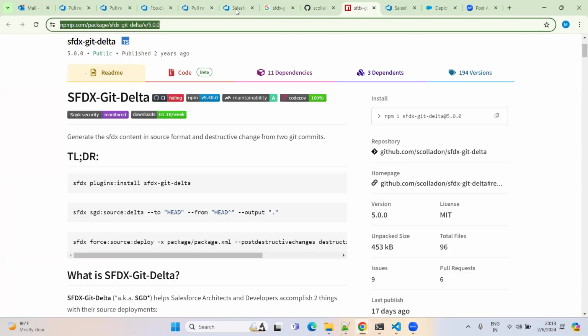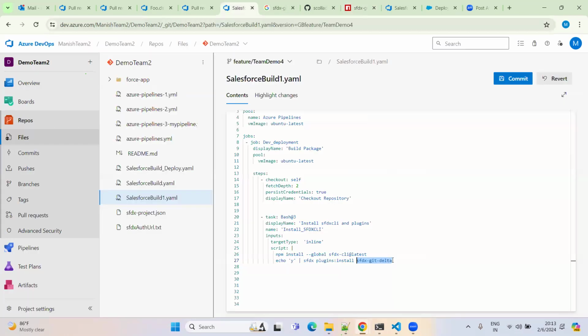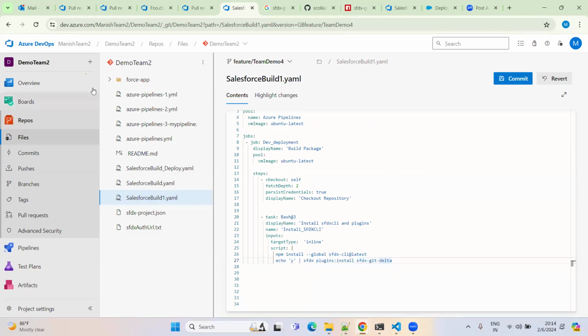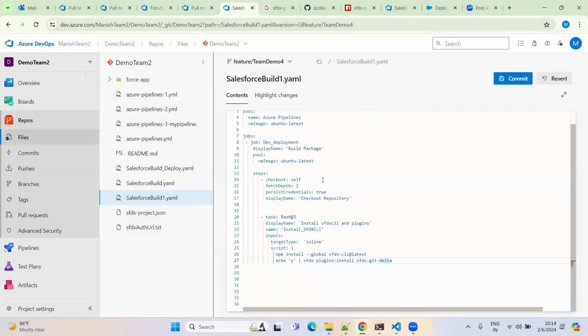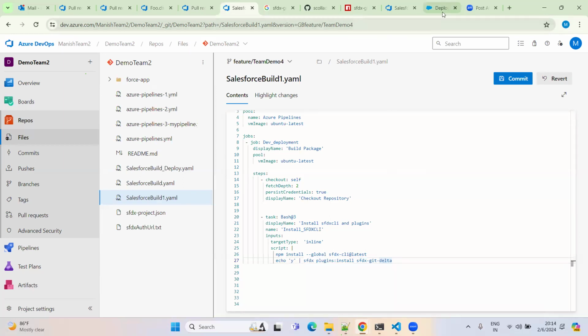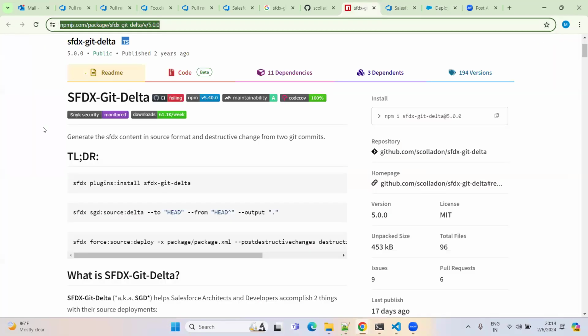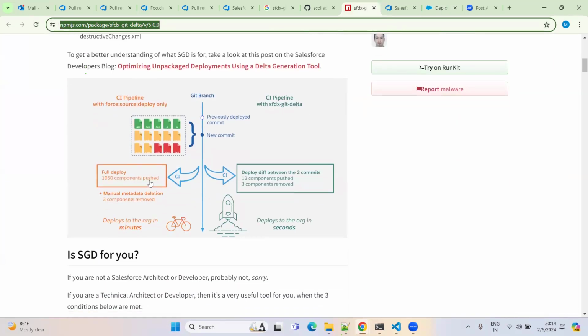And the same thing I did here. I installed this plugin so that I can utilize the SFDX Git Delta command to have the delta generated for my pull request. Here, if I go to the post, you will see the meaning of it.